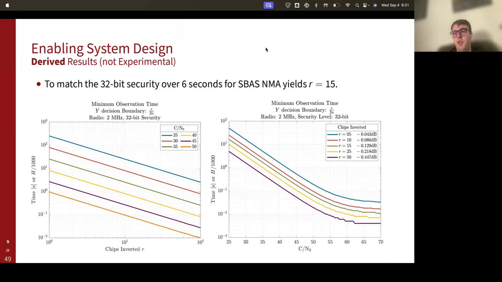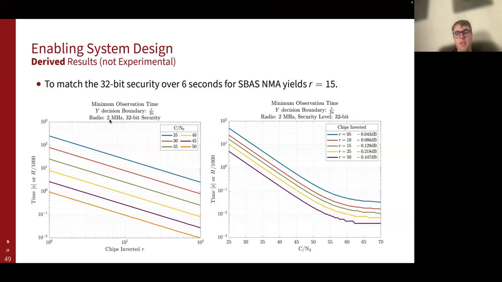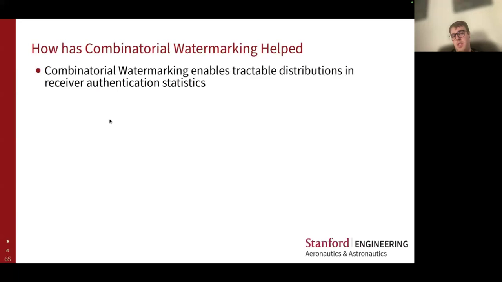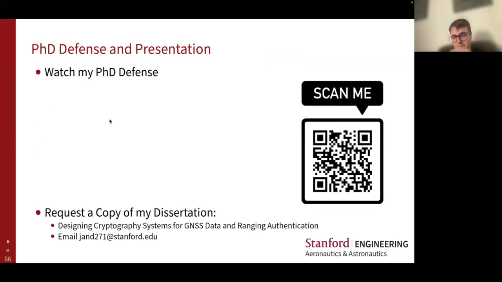Essentially, the model assumes a worst-case noise scenario, and I picked 25 and 30 because I thought aviation receivers would not track a 1 millisecond integration time signal at those numbers. Right now you pick a noise model, and then I can compute the answer. The noise model I picked for that one was 30 or 25 C over N0. So the noise is handled in these distributions. Unfortunately, you just have to pick the noise model and live with it.